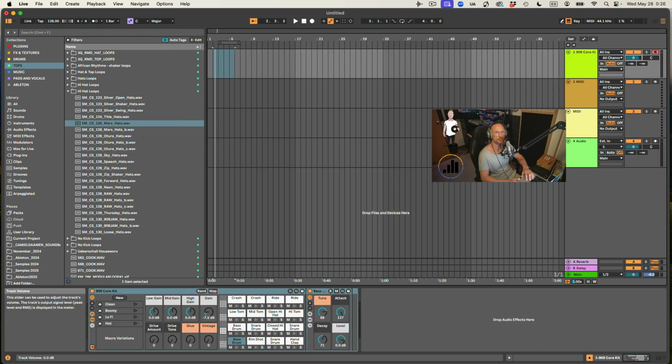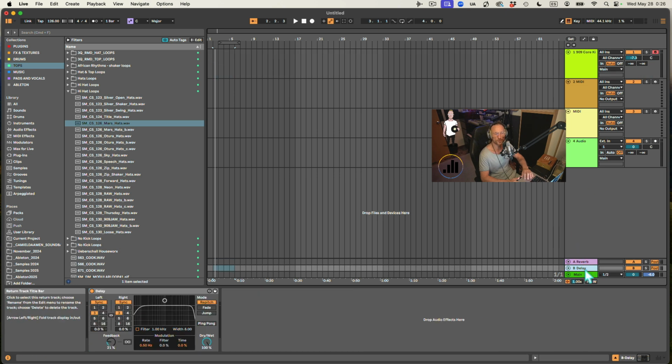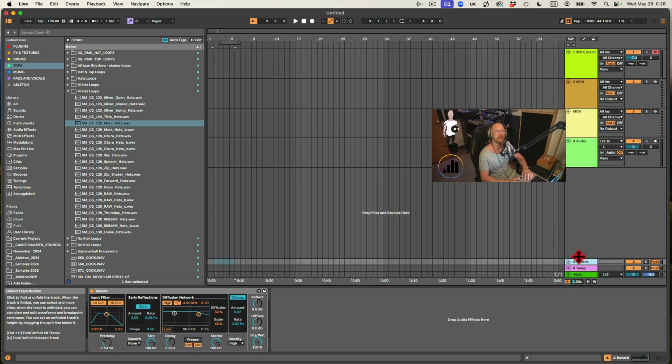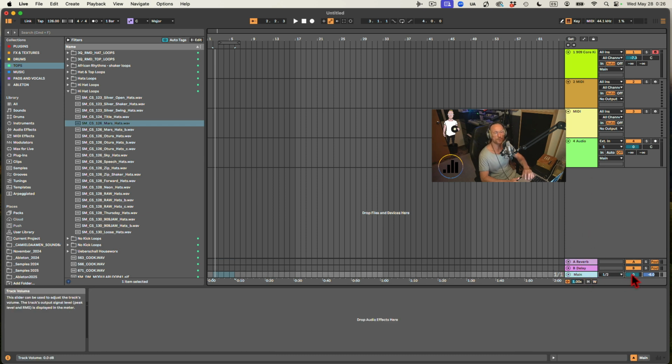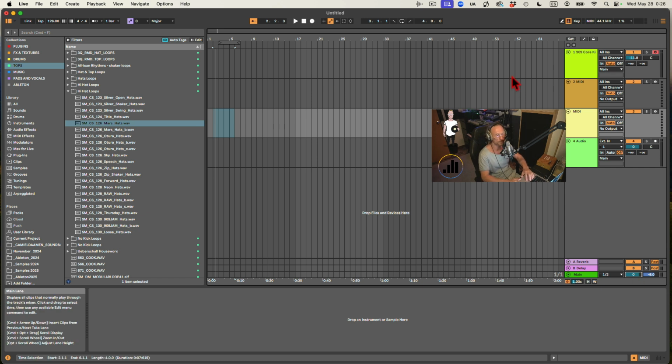Every track has volume, mute, solo, record, and panning, which is left and right. There's also two sends that go to return tracks. We're not going to talk about that yet, but you just know that they exist in this interface. The main is your main output. This is also your main volume here. So where this is the volume per track, per channel that you have, this is the volume for the main output of Ableton. So what you're actually hearing on your headphones, right?